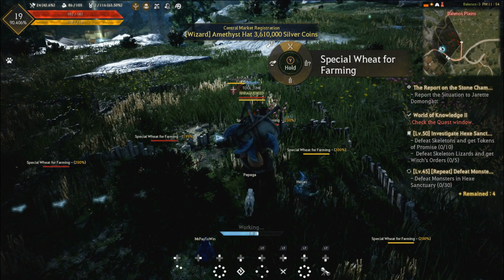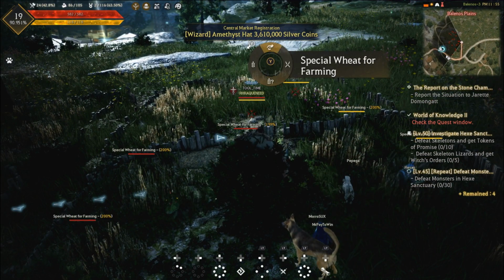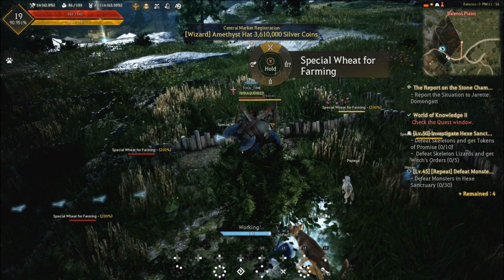Last tip before I wrap up this video, make sure you hold down left trigger when you're standing on your farm to bring up the menu to allow you to place your seeds. Not super obvious, took me a minute to find out.